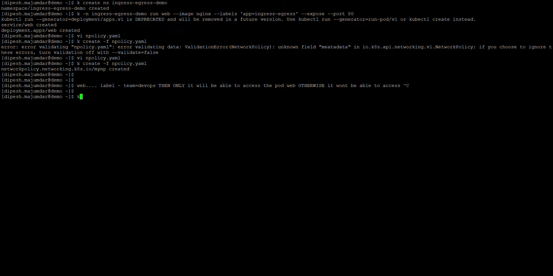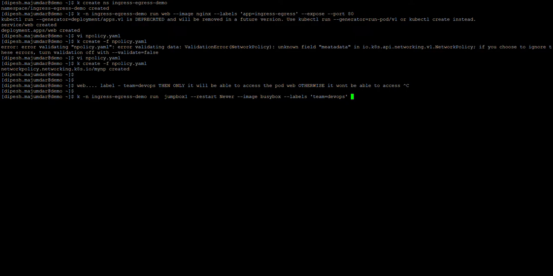So what we do in the same namespace, so we are doing everything in the namespace ingress egress demo. In the same namespace I create another jump box. So jump box 1, it's a pod, so it's a restart never, and its image can be busybox, and its labels is going to be team is equal to DevOps. Let's see whether it is able to access.